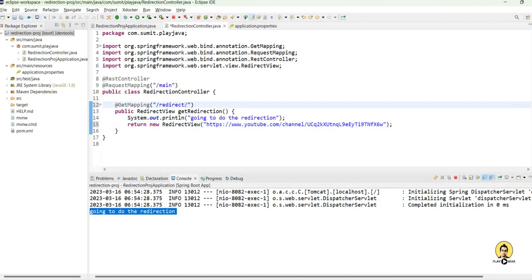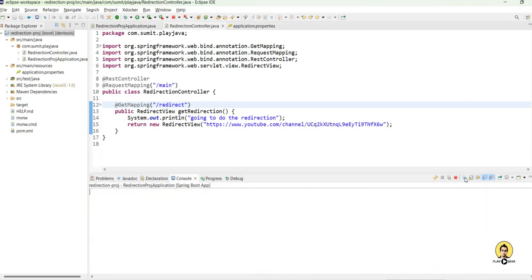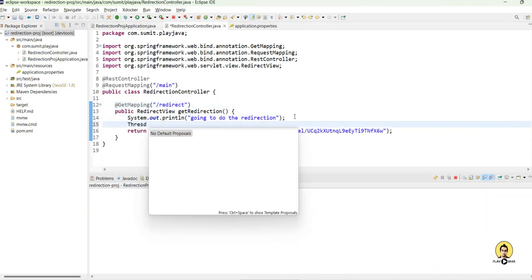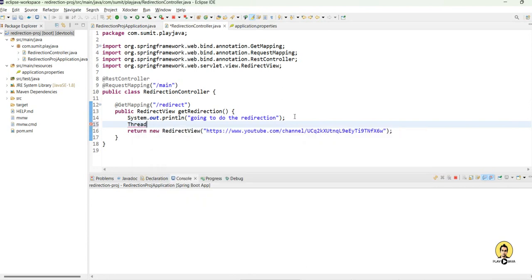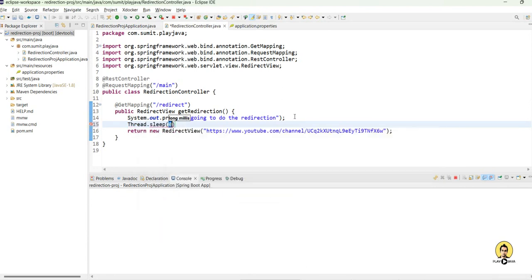Now let's provide certain data, or let me erase this, we may not require it. Let's straight away first go to this YouTube channel. After that we will see how the token will be coming. So this is the same thing. I'm just providing Thread.sleep to come to this part, and let's show that logging has been done.